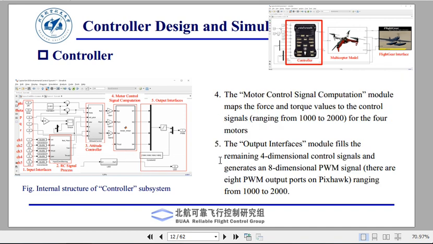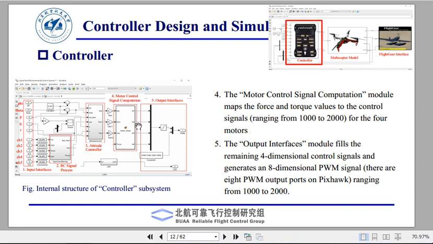Then we go to the fourth component, which is the motor control signal computation. This module maps the force and torque values to control signals ranging from 1000 to 2000 for the 4 motors.